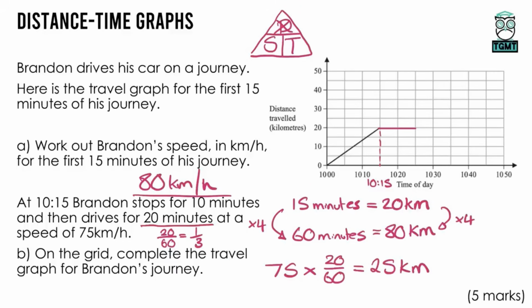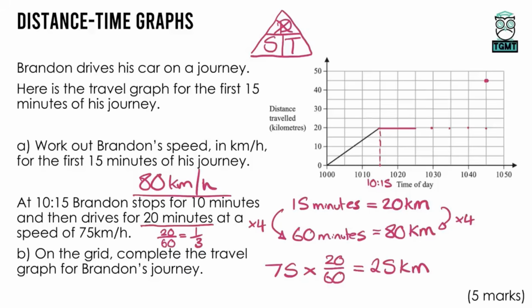So in 20 minutes, let's figure out how far along that goes. Well, each line is 5. So if we sort of imagine 1, 2, 3, 4, that gets us 20 minutes across. It just needs to go 25 kilometres up. We're currently at 20, so we need to go up to 45, which is just here. And there we go. So if we connect this up now, that's 20 minutes later.